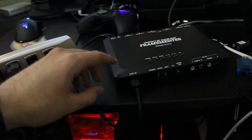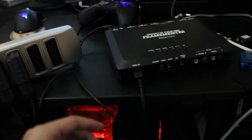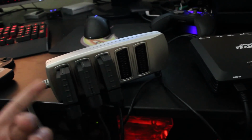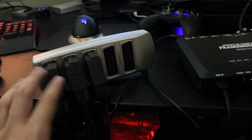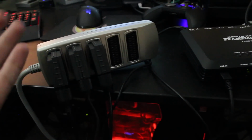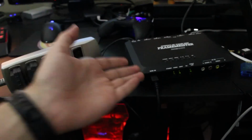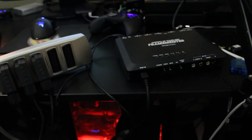That means if you are using RGB SCART, you have to either rewire your SCART cables to JP21, which is a Japanese standard that looks the exact same on the outside but is different on the inside, or if you don't want to buy new cables or resolder or rewire all of them, you can get one of these adapters, which I got from a cable site for like 20 or 25 bucks. So as you can see, this does add up. If you're going to be getting the FRAMEMEISTER, it's not like you're trying to cheap out on this.